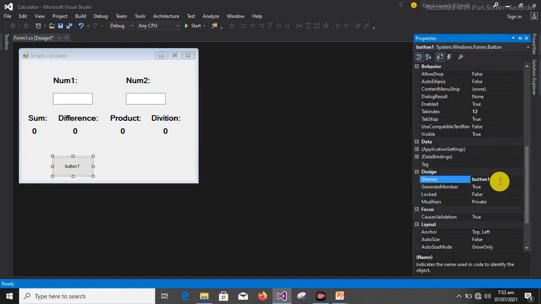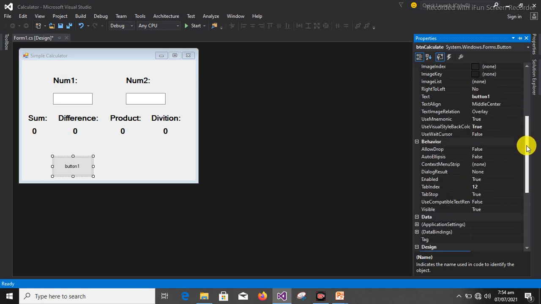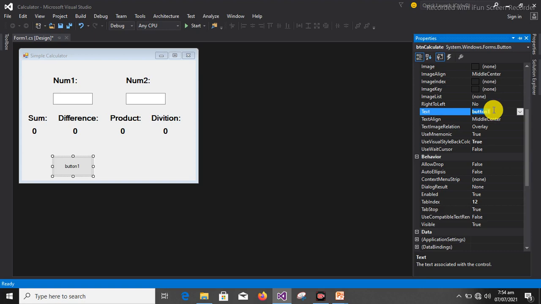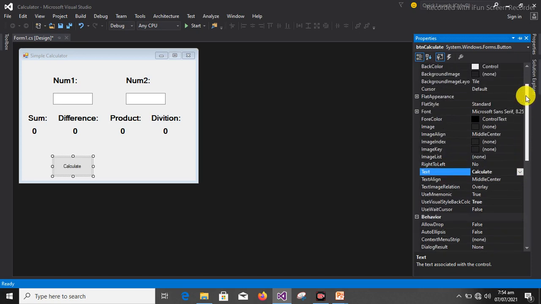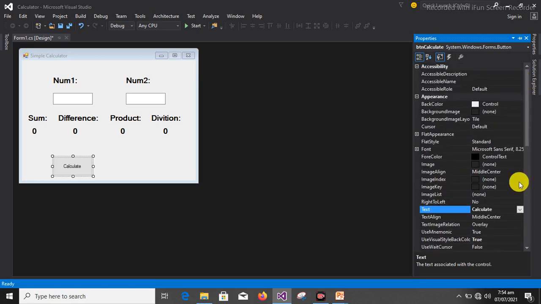I'm going to rename it, under the name, to BTN calculate, where BTN is what I normally use for button, meaning calculate button. Then I'm going to change the text from button 1 to calculate. So when the user sees calculate, they will know to click on calculate here, so that I can get the calculation of these two values.